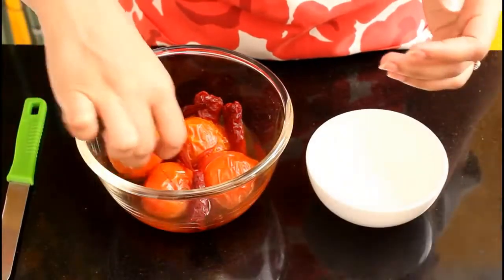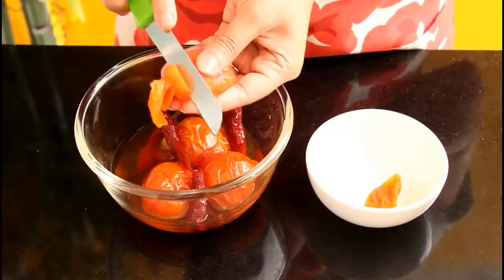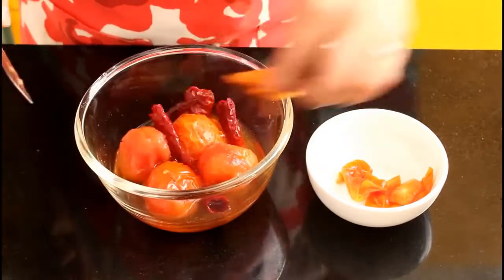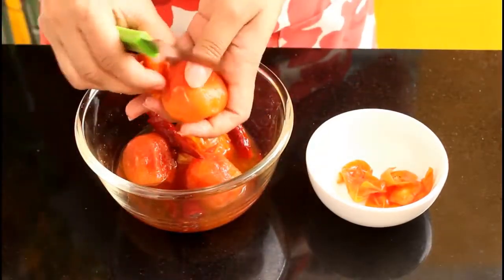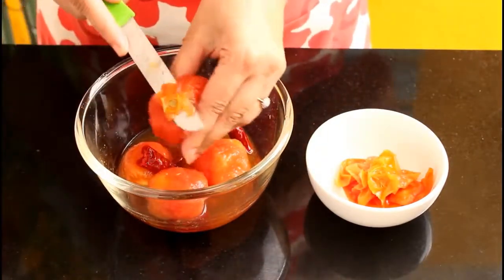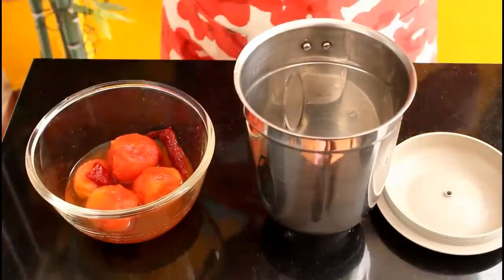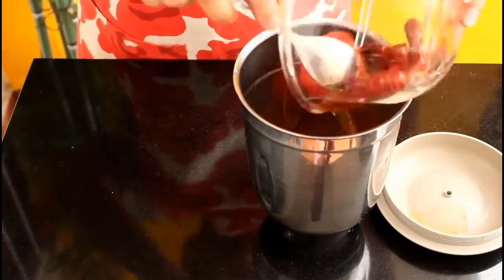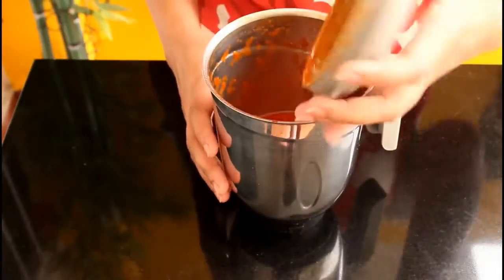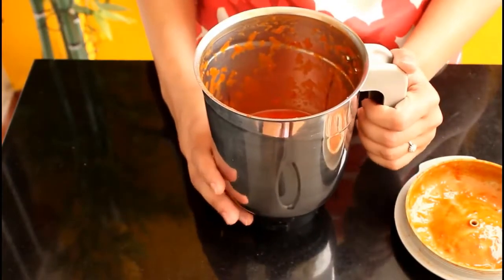Our tomatoes have cooled down. We'll take the skin off and also we'll remove the eye portion of these tomatoes like this. Now put this into your blender jar and grind into a smooth paste. Look at the beautiful red color. I love Kashmiri Red Chillies.